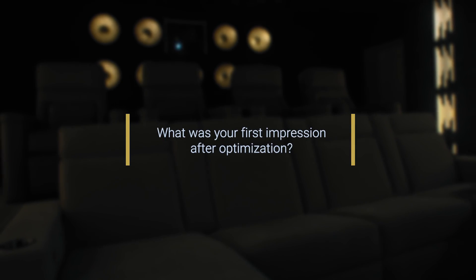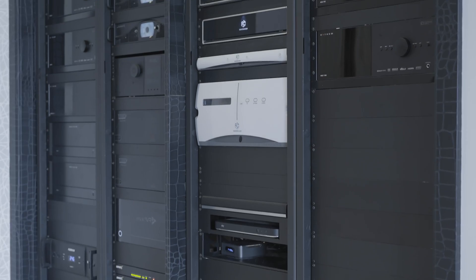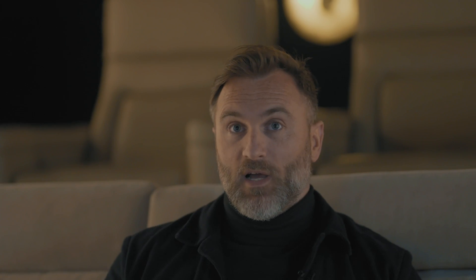And now we're very relaxed — people come in and we encourage them to sit wherever they like. The first thing I noticed in the room after the upgrade was the bass performance was just off the scale and so controlled. I always felt like it lacked before, and when you moved around the room there were definitely hotspots. What was incredible was moving from back to front and across to the side walls, there didn't seem to be much difference. The bass performance was off the scale everywhere. The optimisation is a big thing, and the biggest thing for me was that the noise floor allowed a lot more detail in the higher end — mids to highs — which automatically creates a bigger, artificial ceiling level. So you become more immersed in the movies because of that.